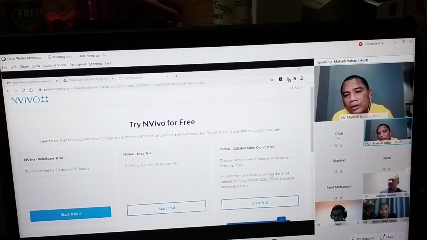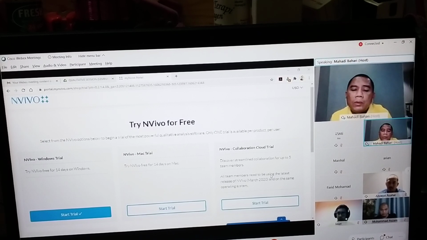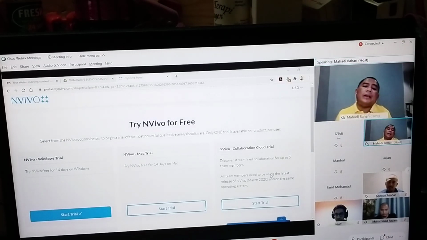For instance, interview data we call unstructured information. So NVivo will not do the thinking for you. NVivo will provide a workspace and tools to enable you to easily work through your information.